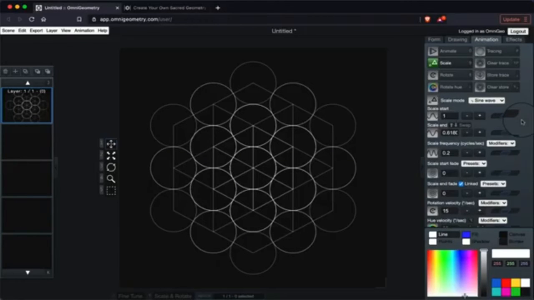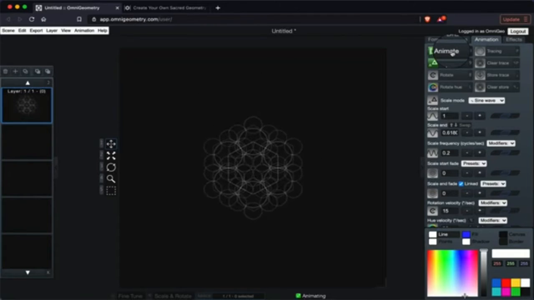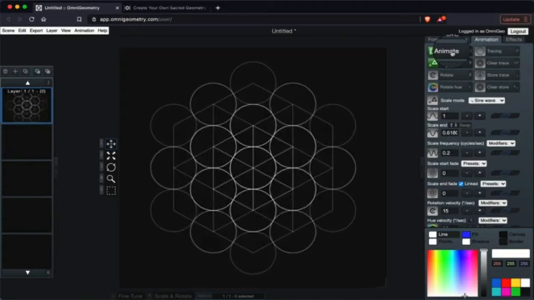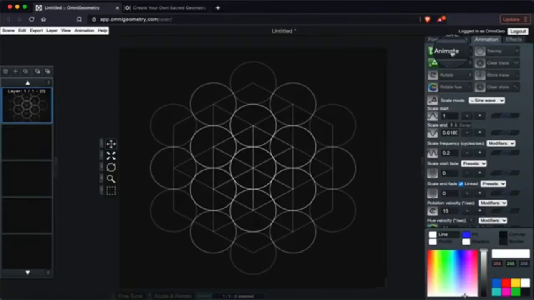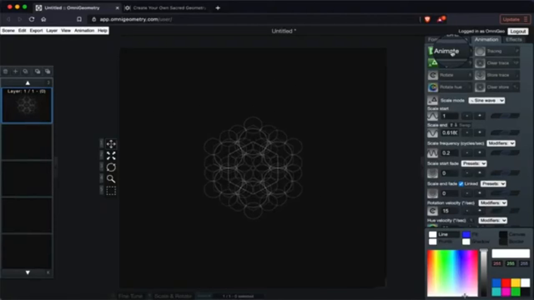Welcome to the animation tutorial where we're going to be discussing pretty much everything you see here under the animation tab. Obviously we're only going to scratch the surface because you could literally spend hours tweaking your animation to come up with different patterns and cool effects. So right off the bat, the highlight, animate, we click on that, and now what was once static has become dynamic. We have brought our geometry to life, going back and forth in a pulsating motion.